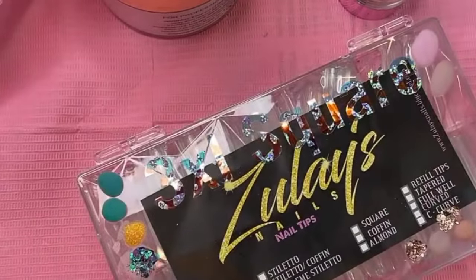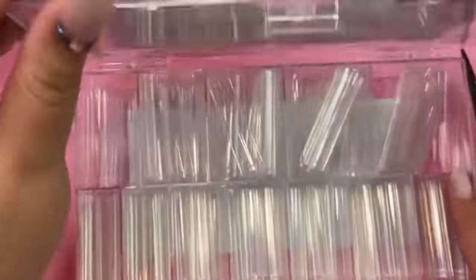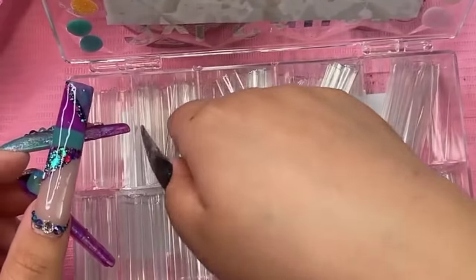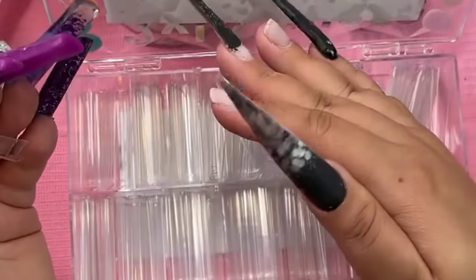Are you guys ready for some big ass nails? Hello, hello, hello. Did Mimi like her personal nails? Yes, she did.